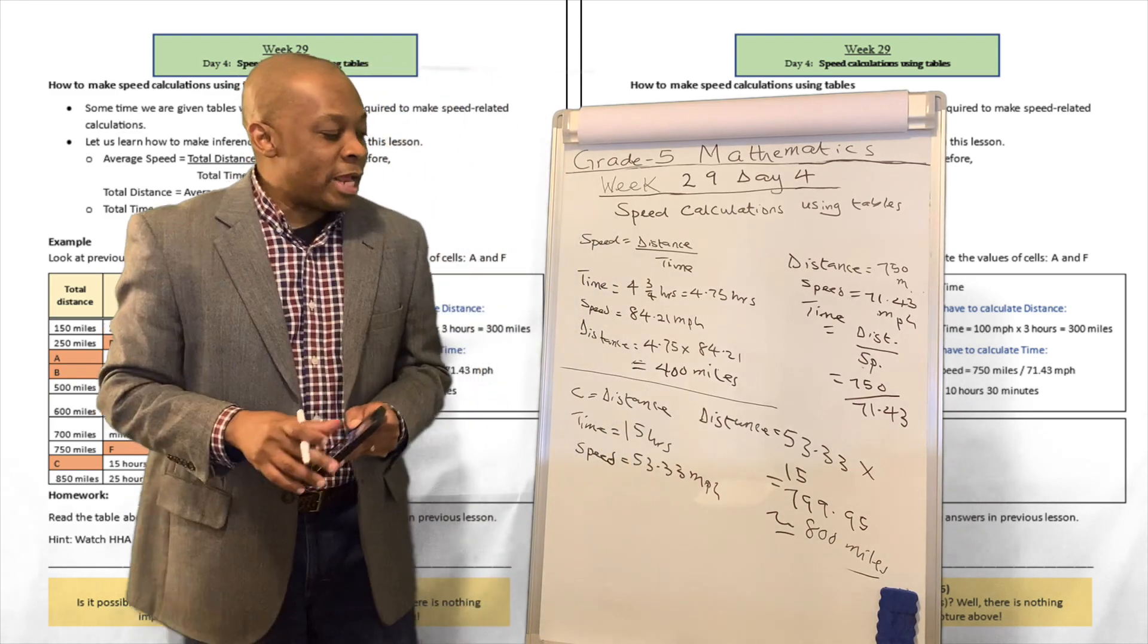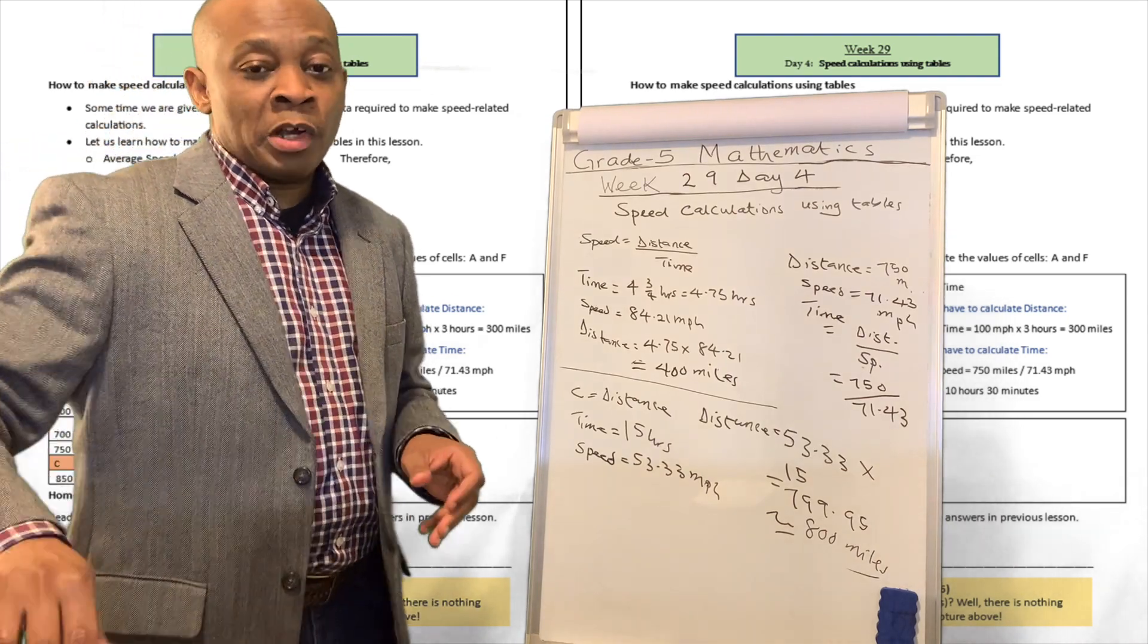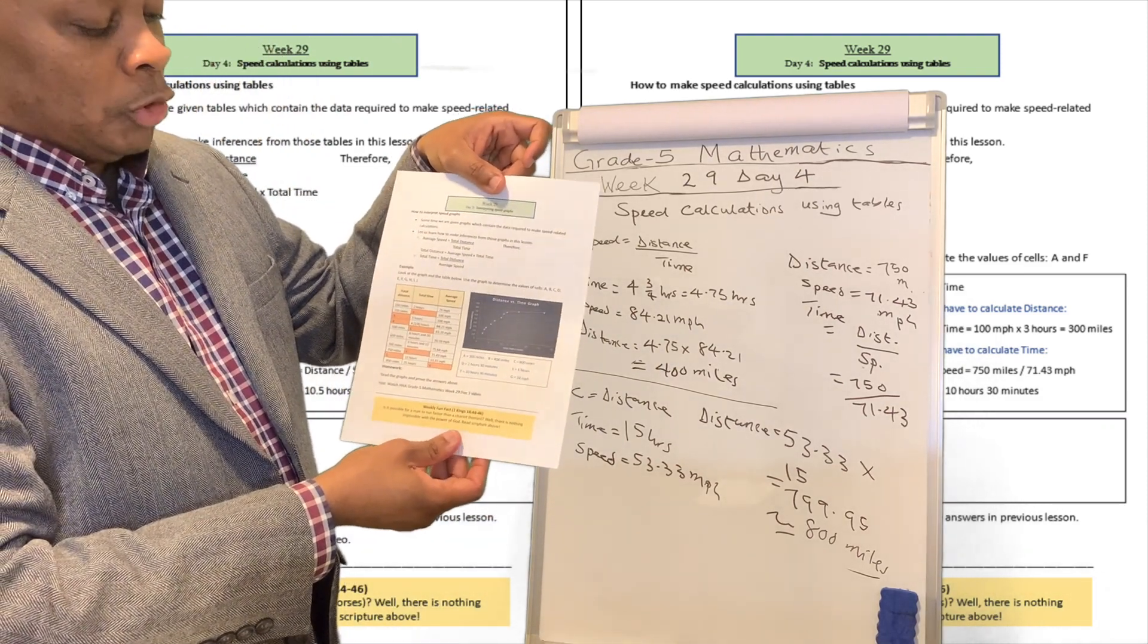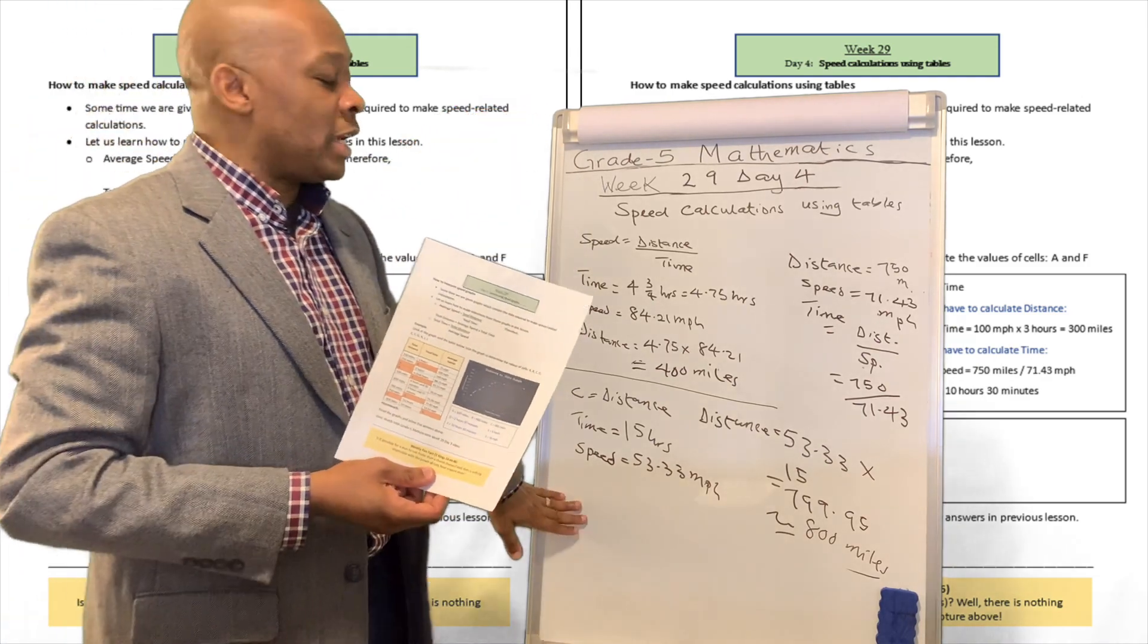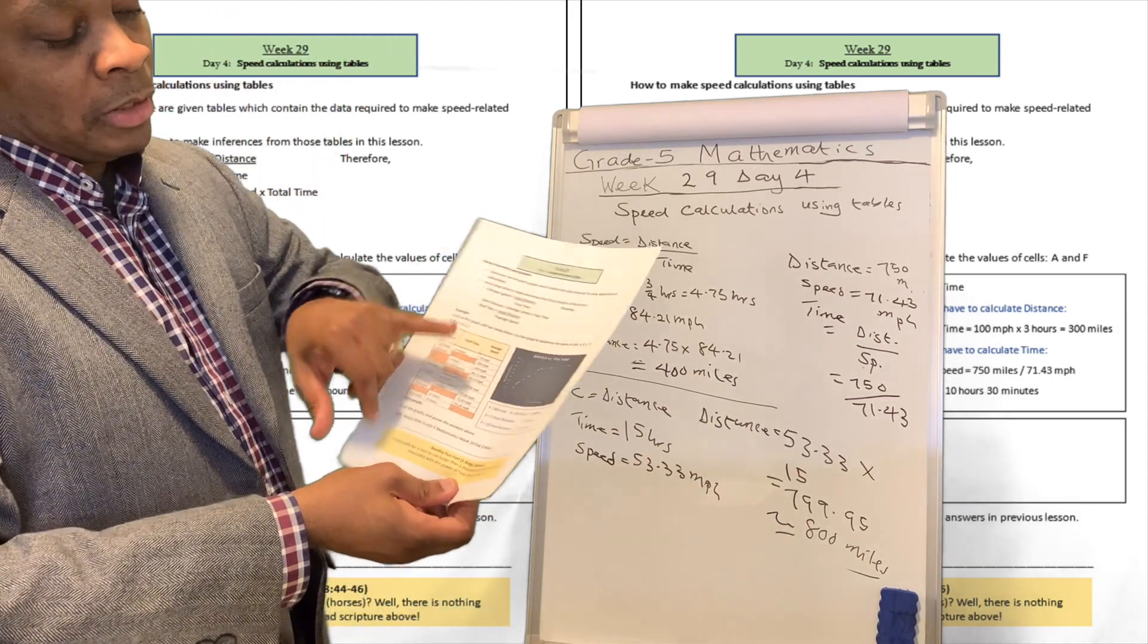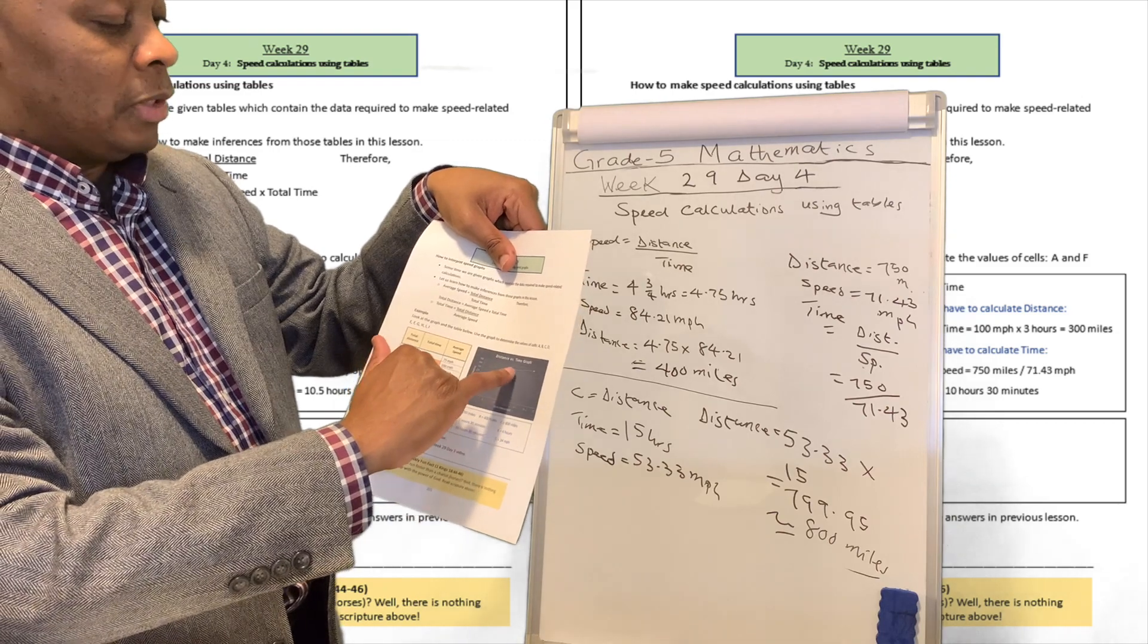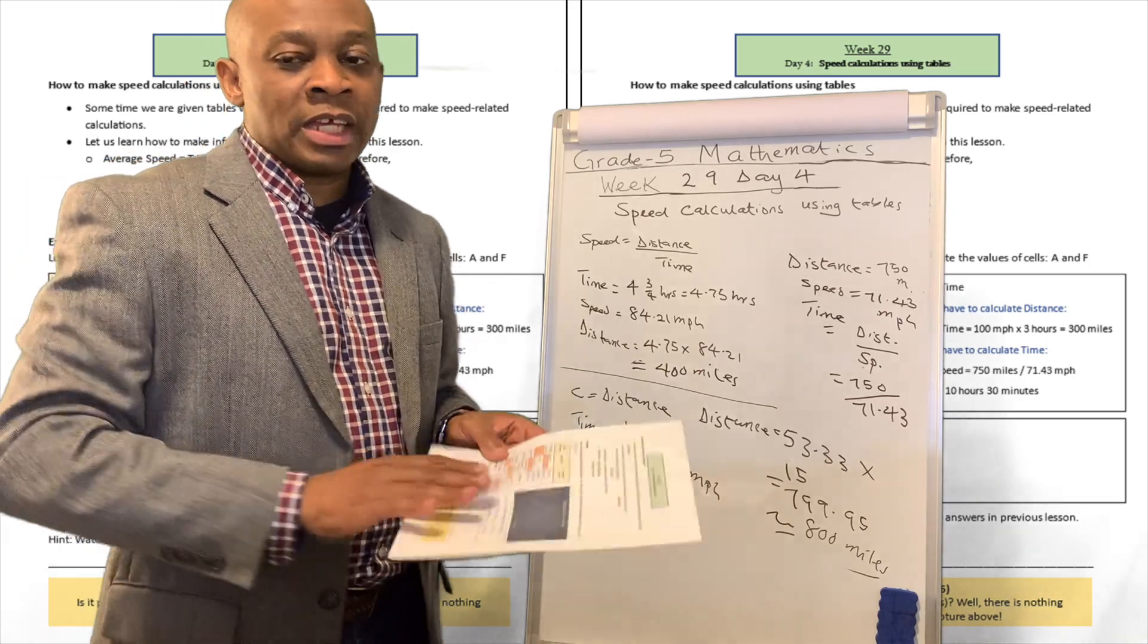All right. So what you're going to do right now is you're going to take these answers and then go and validate the answers from your graph. You're going to see the graph on page 202, week number 29, and day number 3. You're going to see the graph over there. So you're going to validate those answers to see that C is actually going to be equivalent to about 800 miles. You're going to go to the chart over there and look at 800 miles. What is the corresponding distance or the corresponding time to it? And trace it over there. Validate those answers with these calculations.